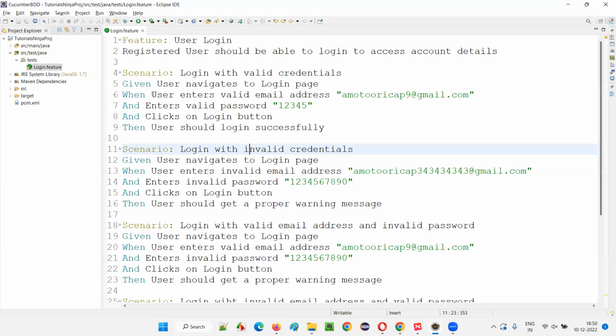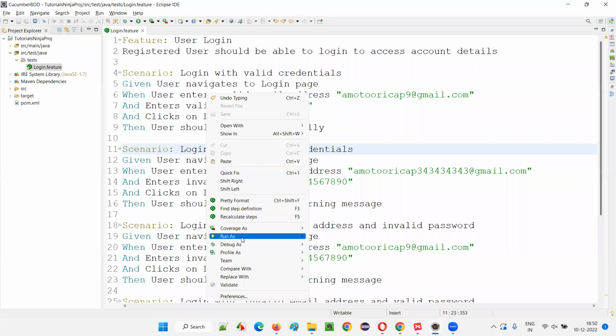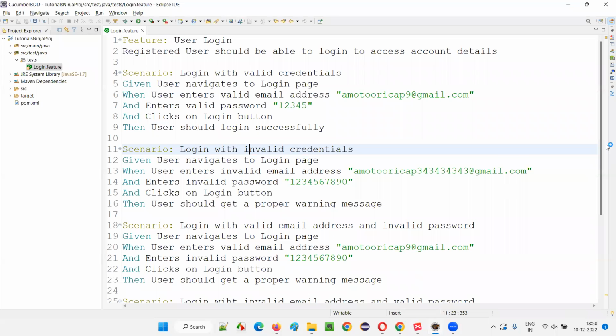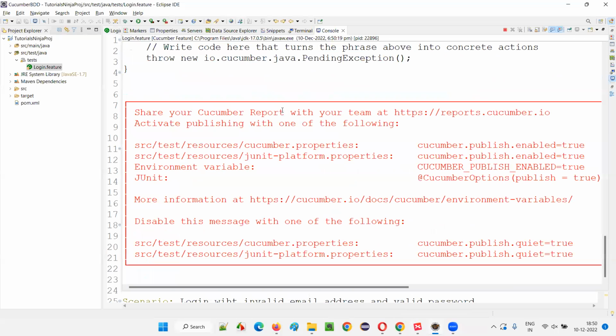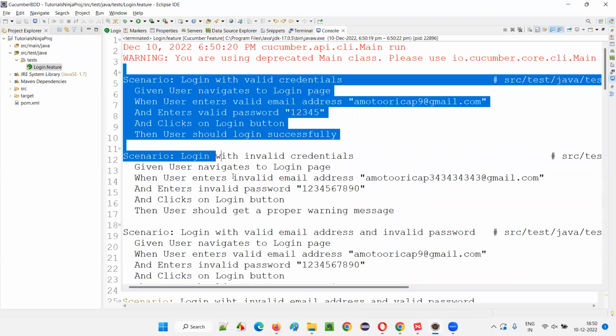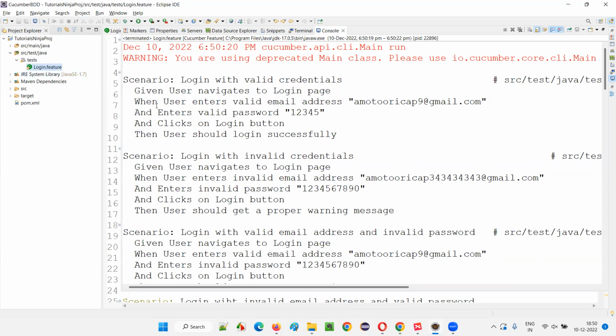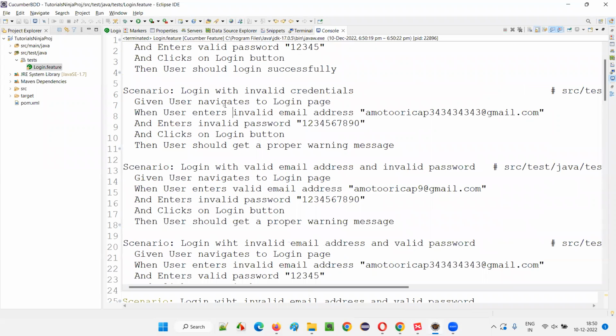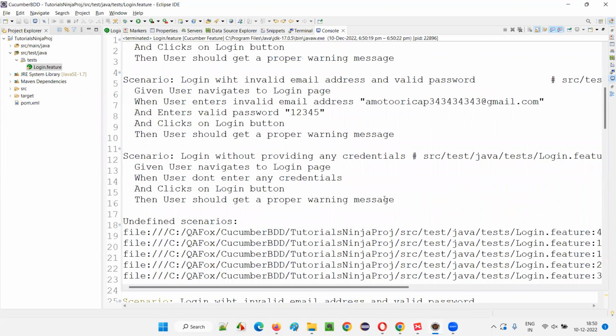So in the previous session, we resolved an error. Earlier, we were getting application not found, and we added the Cucumber libraries in the pom.xml file. And thereafter, when we run this feature file, by right-clicking on the feature file and selecting the Run as Cucumber feature option, in the output console, we are getting some output. Okay, you see, it's running the scenarios. We are able to run the scenarios in the feature file with the help of this option. Okay, with the help of Cucumber, we are running, right?